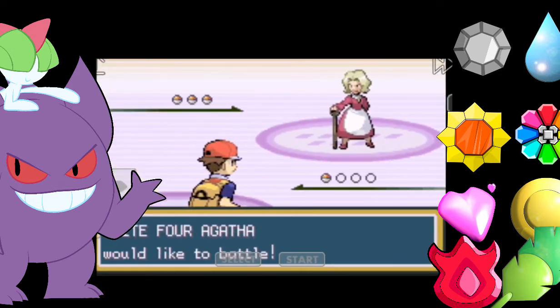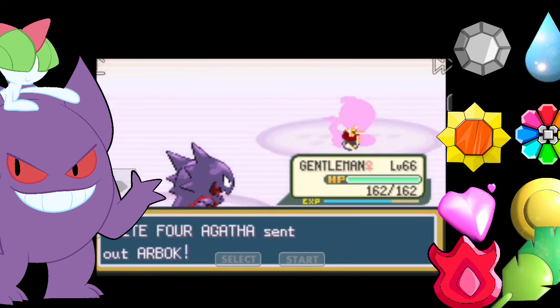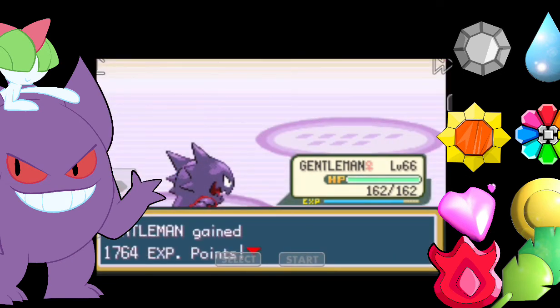Now I battle Agatha. I use the Psychic one-shotting Gengar, then also one-shotting Golbat, and also one-shotting Haunter, and also one-shotting Arbok, and then finally two-shotting Gengar, beating Agatha.